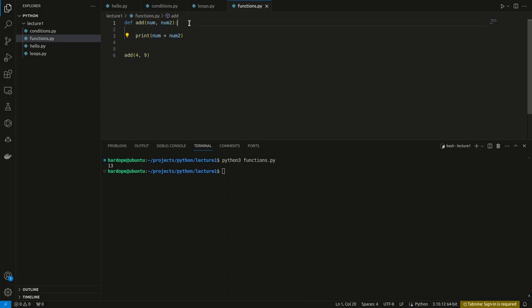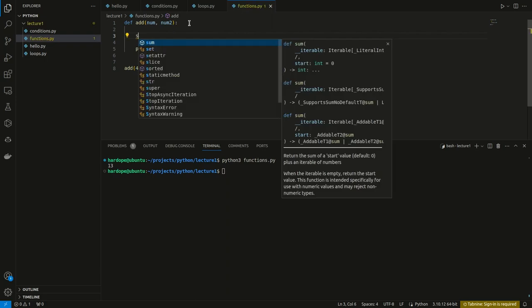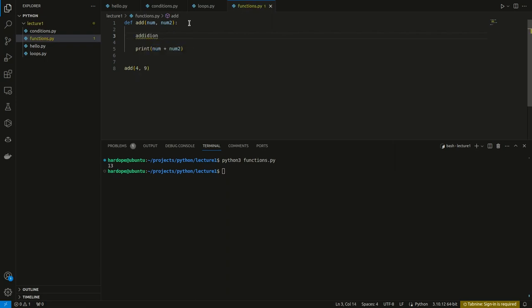Now let's say we want to actually store the addition inside of a variable. So you can say here addition equals num1 plus num2. Now this variable addition would store the value that comes out of this arithmetic operation. Before, we just added the numbers; now we are saying this variable addition should store the output of that operation. Now when I print addition, we have the same value, which is the sum of those two numbers. When I run my code again, we have 13. Provide any other values, it will work fine. And here we have 465, which is correct.